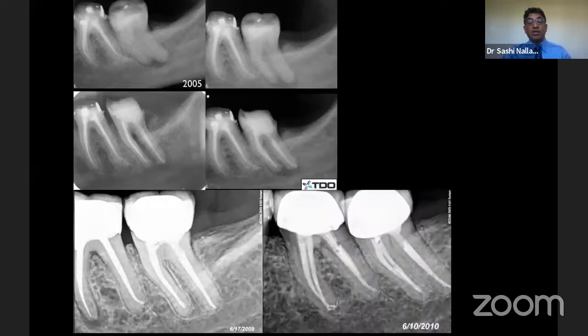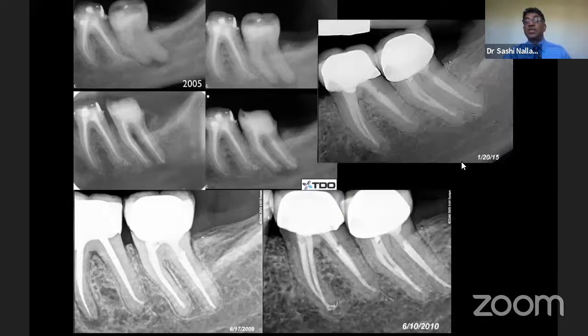So patient came in after 5 years, or 2009. The tooth that I treated looks good, the one that is cracked, but then the one in which she did the root canal previously is failing here on the mesial. So I retreated that in 2009, and then after a year, it has healed nicely, the other one. And this is 2015. This is 10 years after my treatment. The tooth is still looking good, and the patient still has this tooth in her mouth.